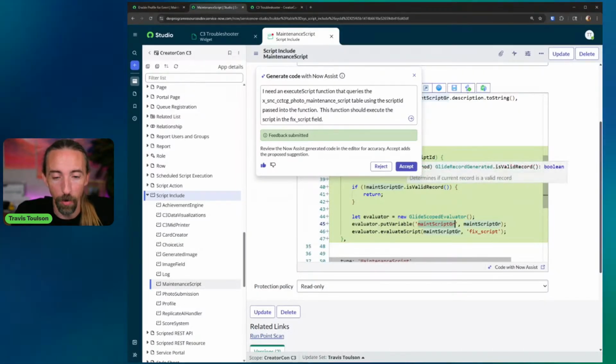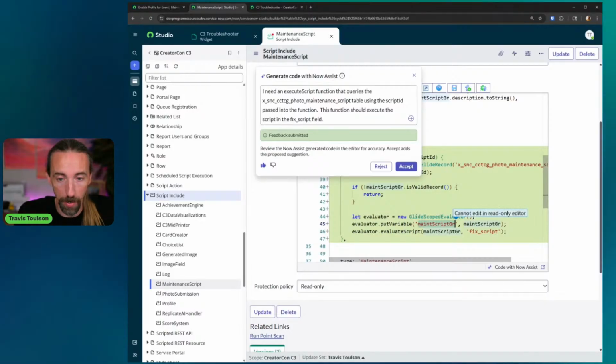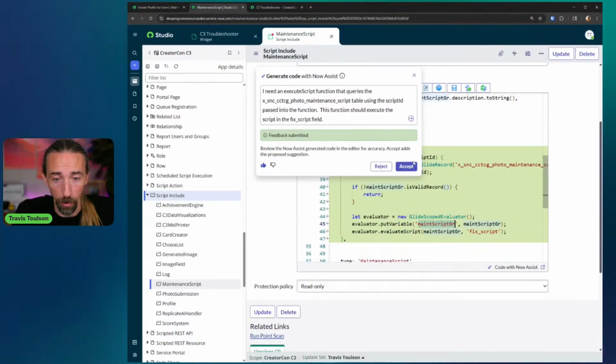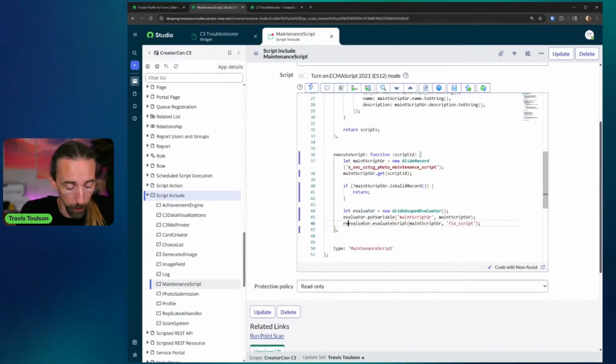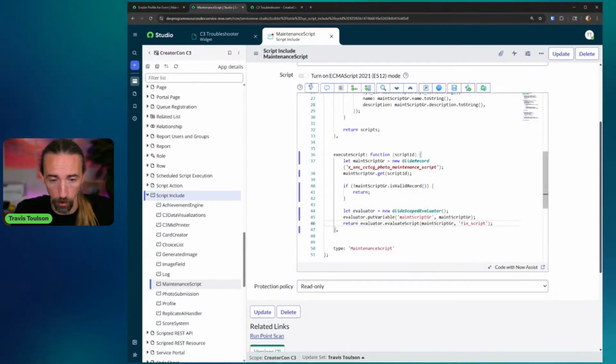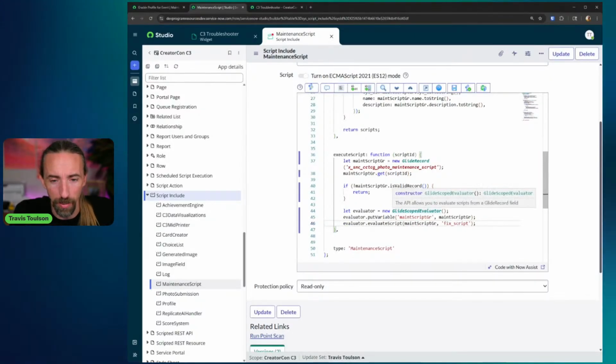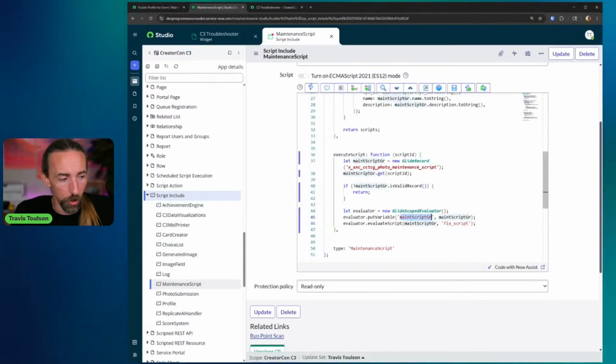However, that does remind me, though, everything else looks good. We're going to accept that. A couple things I'm going to change. I will return the value of that script, I think. Let's not and say we did. We'll go back to that idea.